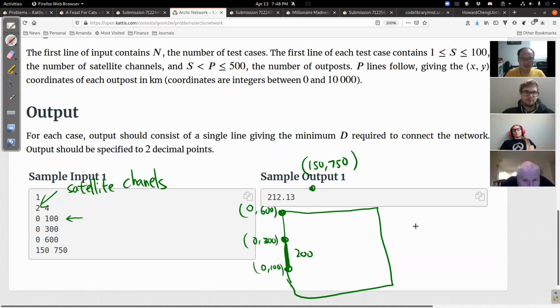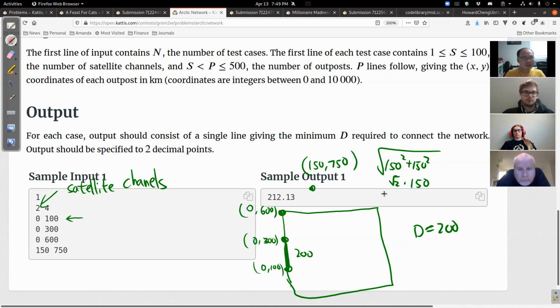So if D is 200, then these 2 can be connected by radio. But these 2 cannot be. And these 2, I guess, cannot be, because this is basically 150 squared plus 150 squared. So I guess it's something like square root of 2 times 150, which is 1.4 something.